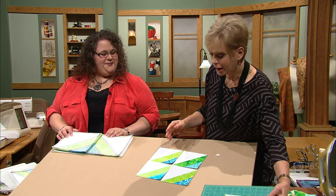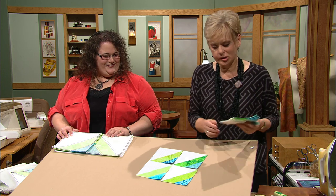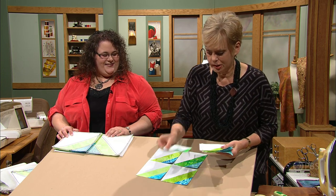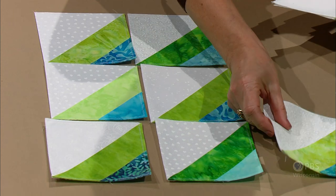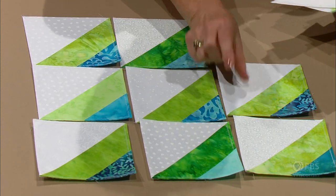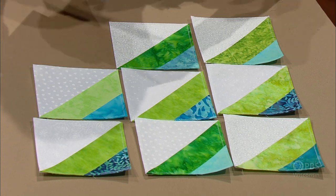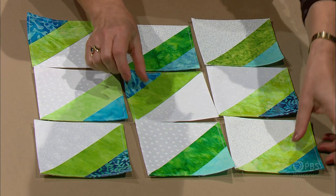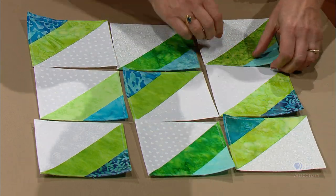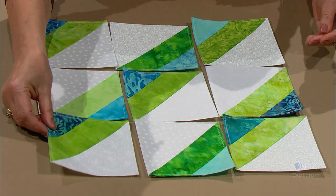Then you can determine the layout. Here comes the fun part. With this simple Amish shadow, you have options. The Amish shadow traditional layout is just having the triangles all in one direction. That's a lovely layout. And then for the fields and furrows, you do some rotating. We'll give you all these guidelines, but it's kind of magical. I always like this part of quilting to see what options you have.